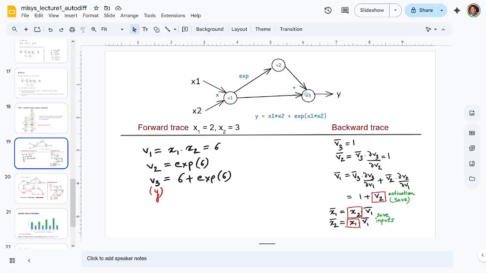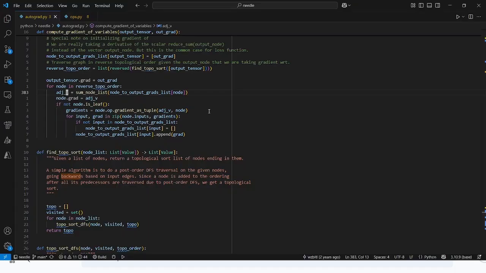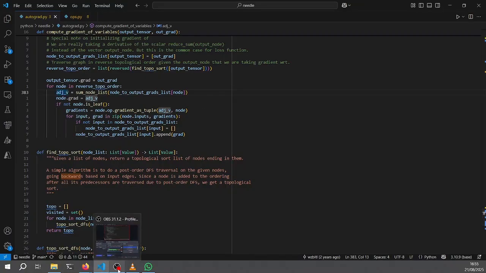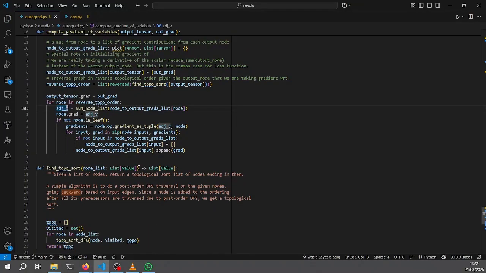So really, it's this: I keep on going backward. I compute adjoint of my current node. Once I have that, I pass on this message to the parents by multiplying with the local partial derivative. And once I come to any particular node, I'm sure because of the reverse topological order that I have received the contribution from all the children. All I need to do is sum them up and then pass on to my parents in the computation graph. So yeah, that's all. Basically a high level overview of how it gets implemented.